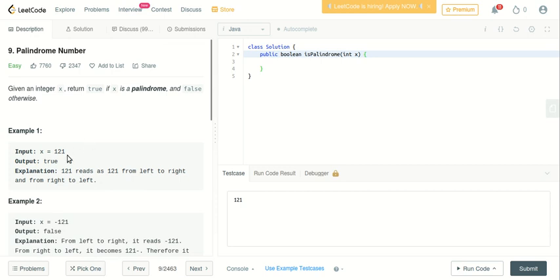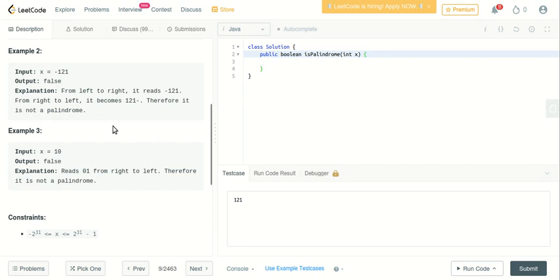The first way is, we can convert this integer into a string and check if it is symmetric from both the ends. Pick one element from both the ends and see if they are the same. If they are not the same, we can return false, otherwise true. One more condition we should check here is if it is a single digit, let's say 2 or 1 or anything, that would be a palindrome. 0 would also be a palindrome. Okay, so with this idea, let's try to solve this problem.